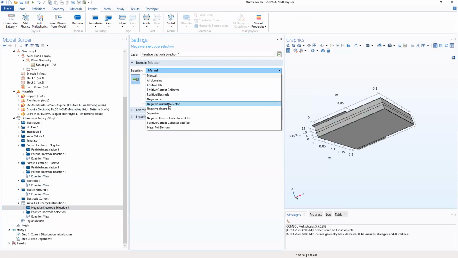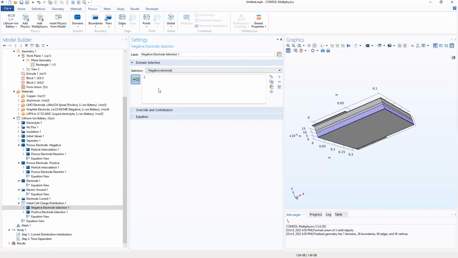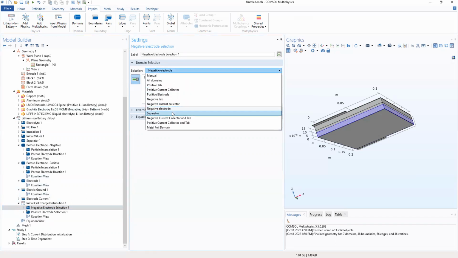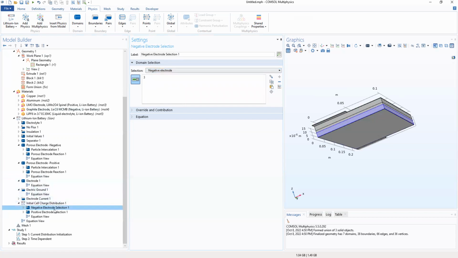I'm going to choose a negative current collector electrode. And add a positive electrode section, choose a positive electrode.